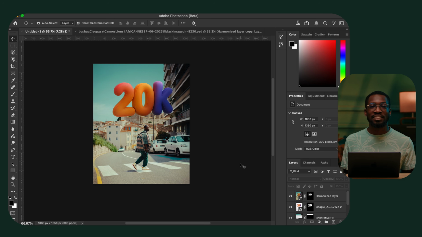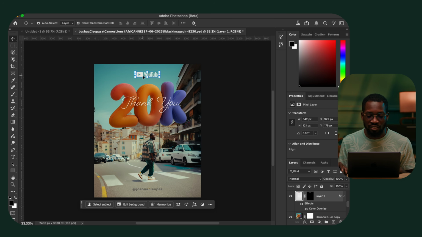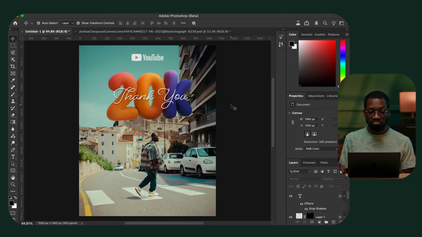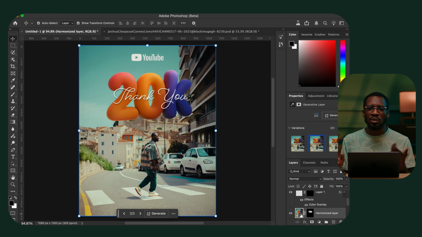So now that we have our text in that looks like it belongs, the next thing is to add in some other sweet elements like the logos and the thank you, the fonts and typography and stuff like that. Voila. So that's how I did it. This is the very first option where I actually worked hand in hand with a new Gemini feature, and it actually made sense. So now let's pick the one that I just created, the one that had the pastel, and just replace it in the same process and see what that version looks like.